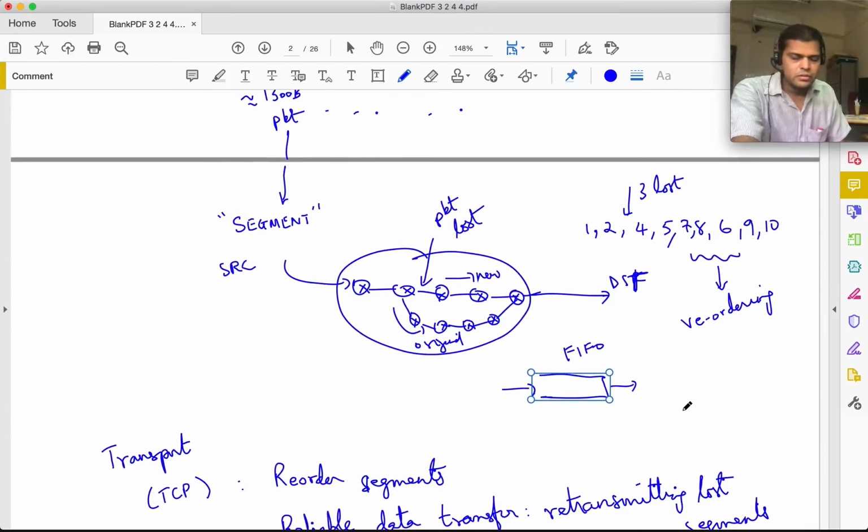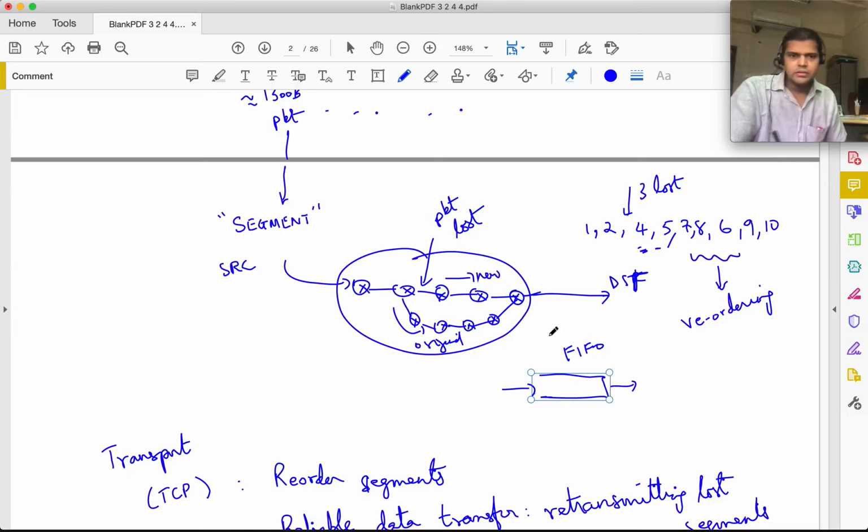Okay, so what is TCP going to do? This data is not going to get sent to the application until, so 4 and 5 are not going to be sent, or anything after 3 is not going to be sent to the application until the third segment is received at the destination. TCP will send 1 and 2 to the application layer, but the rest will not go until this has been received.